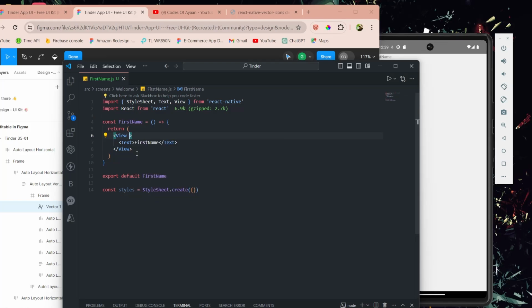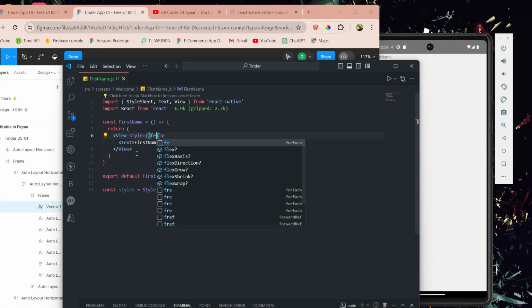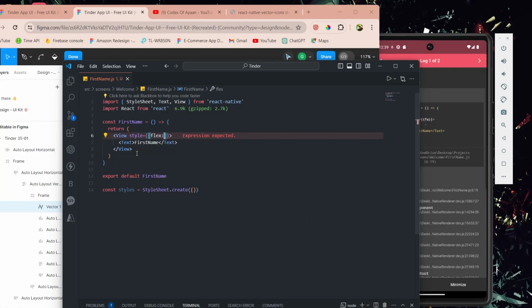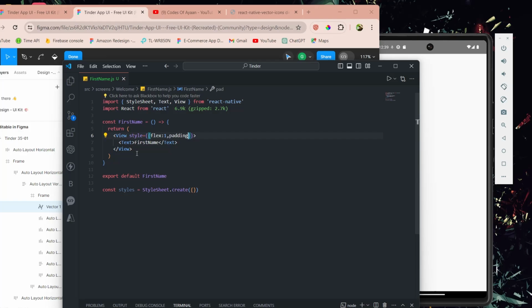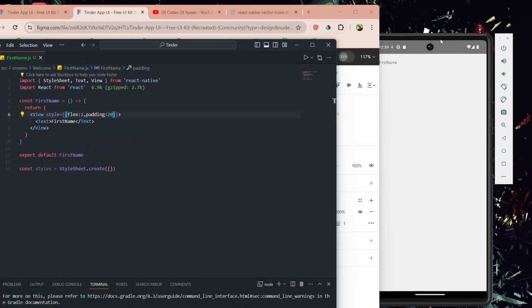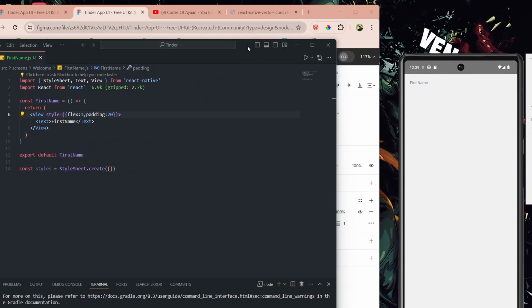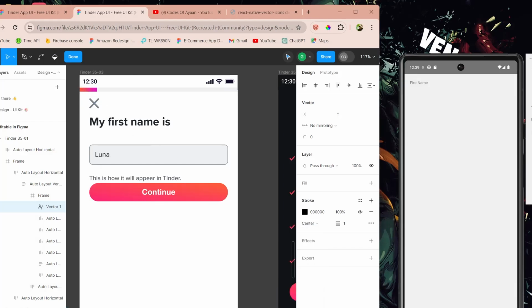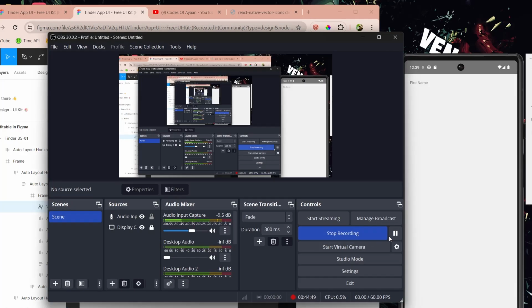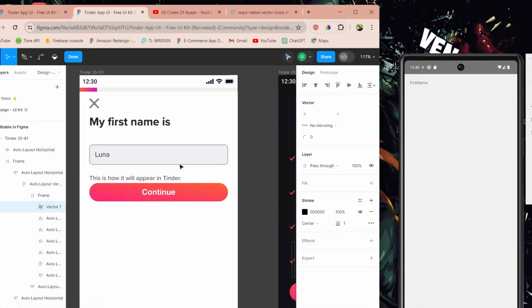So before that, let's pass some style. Flex of 1. Padding I'll say 20. I want some space from all sides, if you see. In fact, let me keep it here. So what was the first component I have to add? There is one icon. So let's quickly add the icon here.